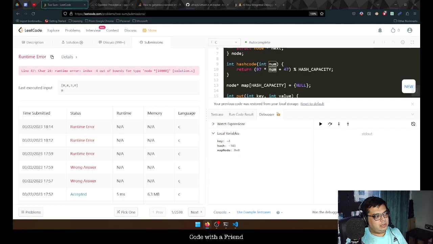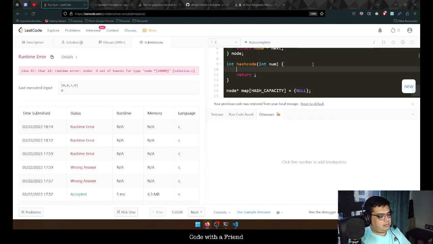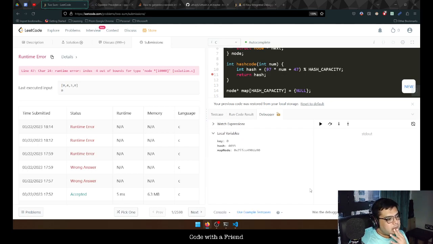It's just the key, right? So let's put this guy in a variable there. So we'll cut this and call it hash. Something like this. Return hash. Put a breakpoint here, and then we're going to debug it.